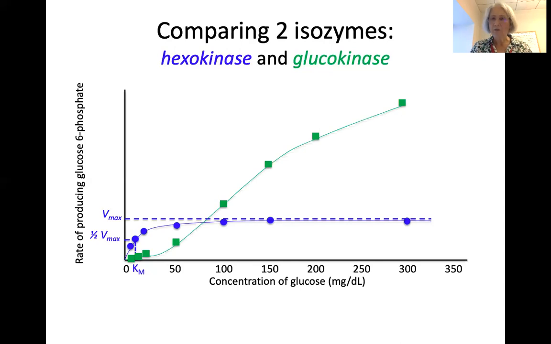And now on this scale, we don't even max out the rate of the reaction. We have to go to much higher glucose concentrations than shown here. But the half Vmax, we can approximate as I'm showing on this graph. If we drop down to the Km, we see that the Km for glucose of glucokinase is greater than 100 mg per deciliter. Okay, so why does all this matter?